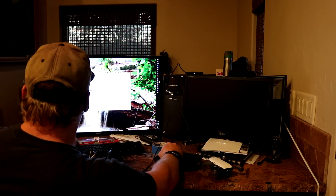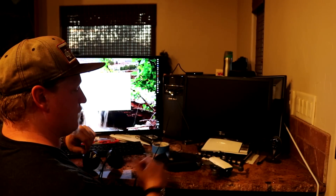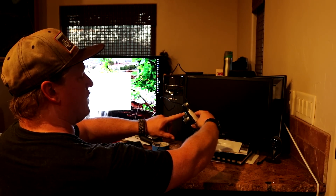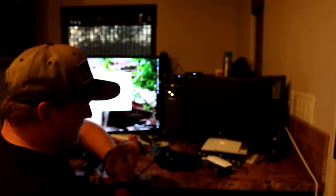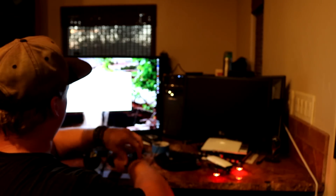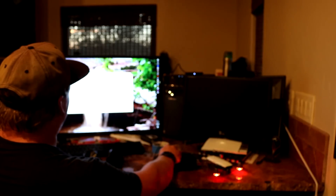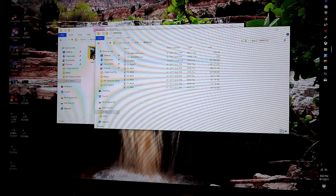I'm going to open up the window that I want all of this stuff to go into. Now we are ready to transfer the files from the DJI Spark onto the computer. All we're going to do is power up the drone. It's sitting here on the desk, does its little startup sequence, the lights come on, and it's plugged in and recognized. We open this folder up and here we go — all the files we just shot come up right here on the computer. We can even play them directly off of the DJI Spark.